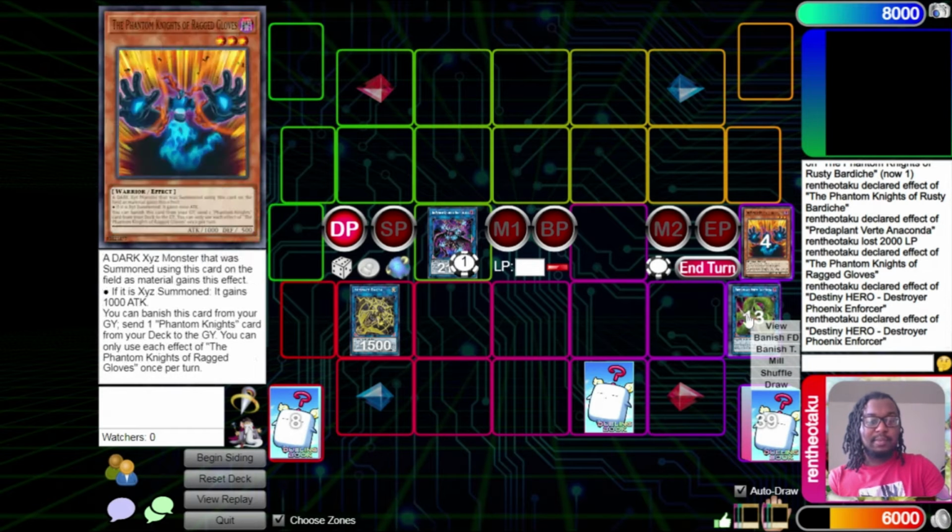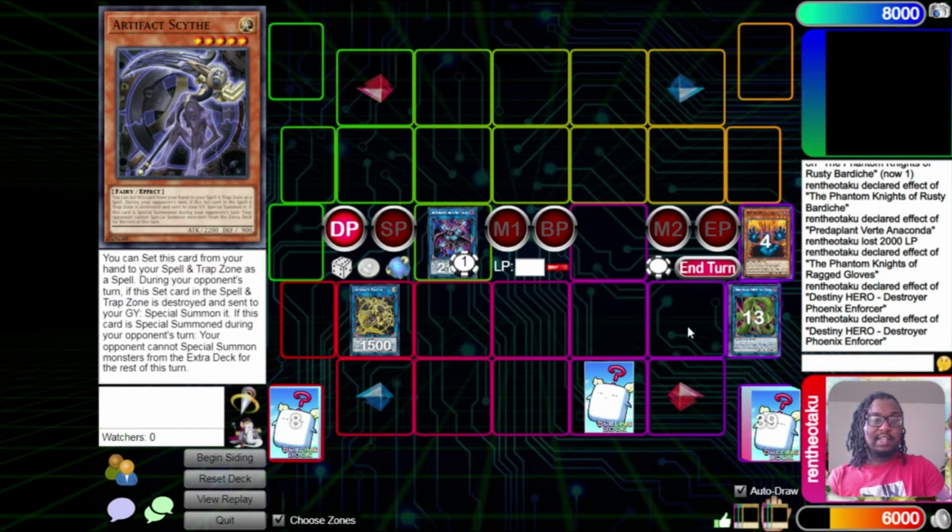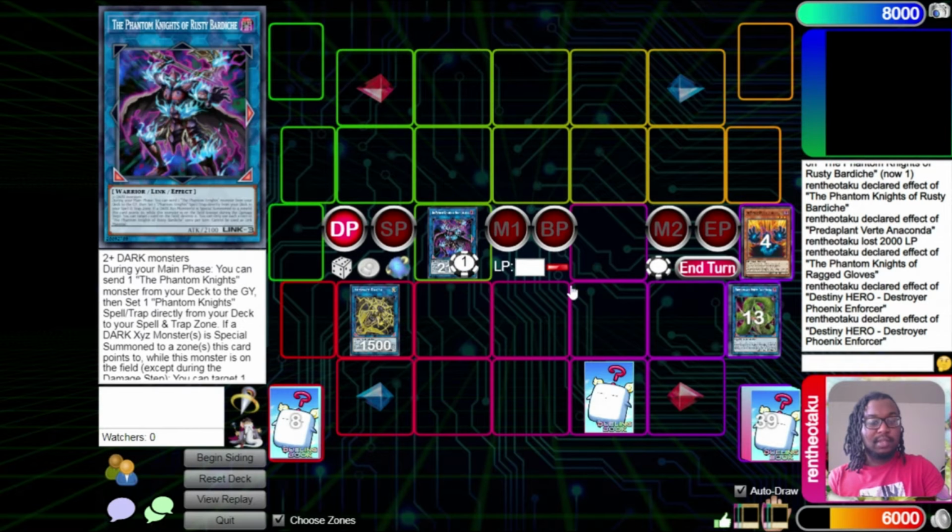Because even if they don't stop the initial DPE plus Scythe and they just let you Scythe them, then you still have a pop to save, a pop to use for your opponent on anything else, which is pretty devastating.